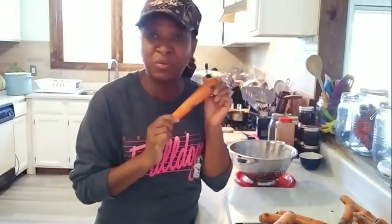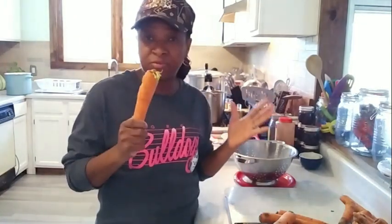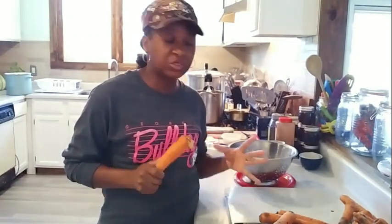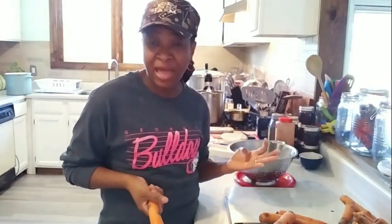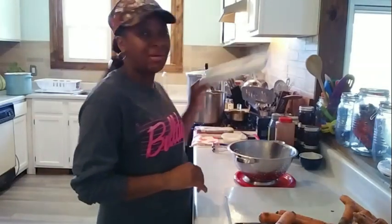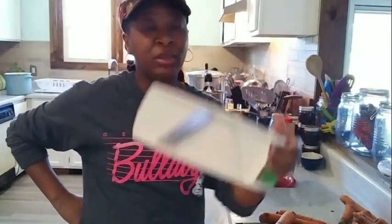Canning carrots is going to be one of the most simplest processes. I already have green beans in the canner getting ready to be canned up, so we're moving on to carrots. I have carrots here — they don't look so good, but they're going to be good. I'm going to get these peeled up and show you the process. I have about 20 pounds of carrots here, which should give me maybe five to seven quart jars. And I also have my trusty mandolin — I am not going to be cutting up all those carrots by hand.